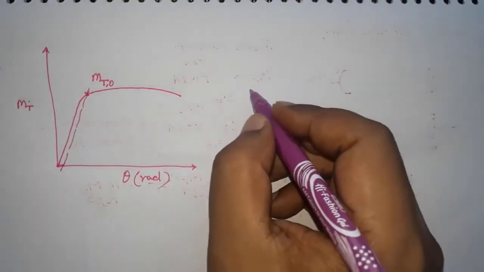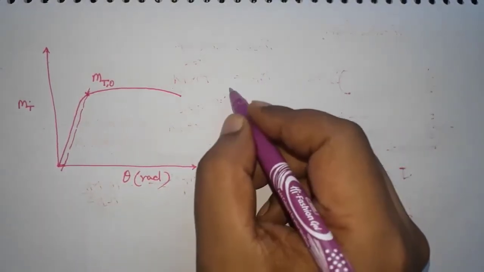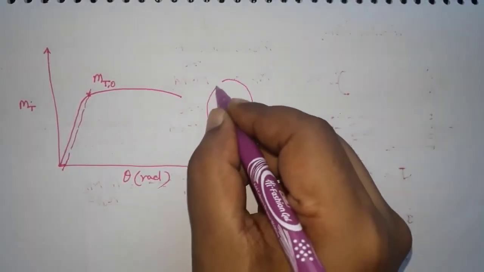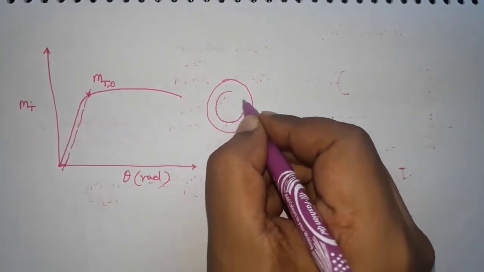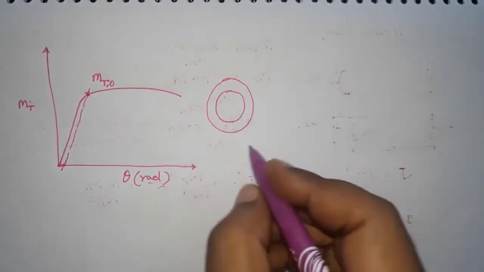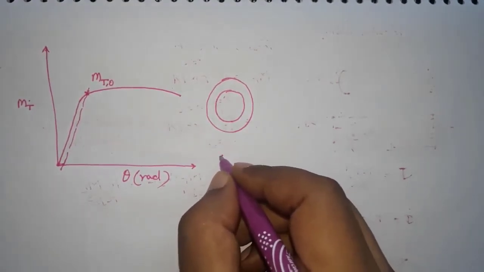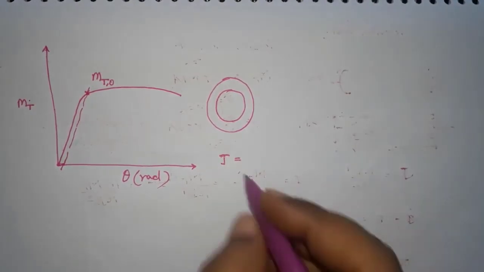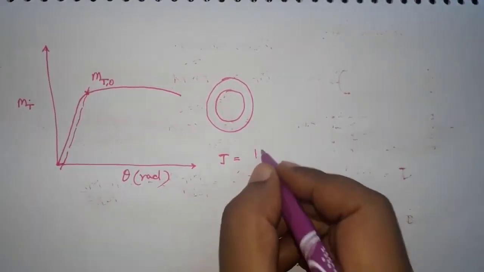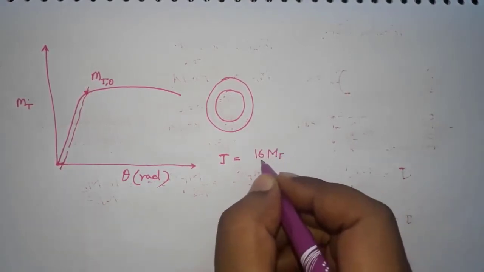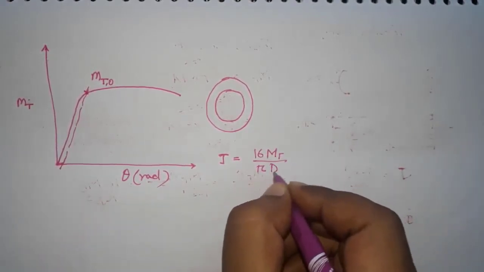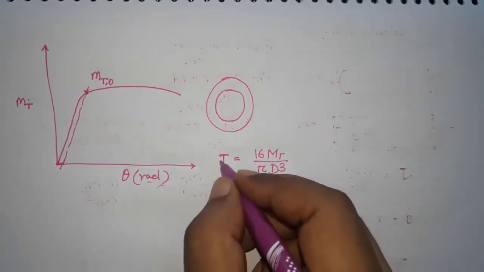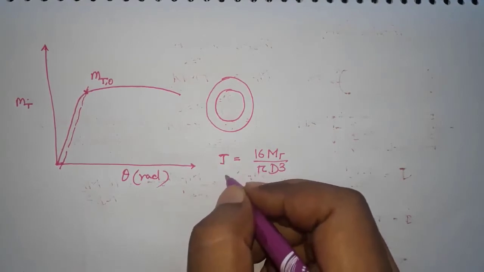Then the question is why do we do the hollow cylinder test and what happens from the surface to the center. So, if you imagine a hollow cylinder, this should be clear from the formula itself. So, shear stress for our solid case was 16 mt divided by pi d cubed, and as the radius increases, the shear stress decreases, right. So, this you know.